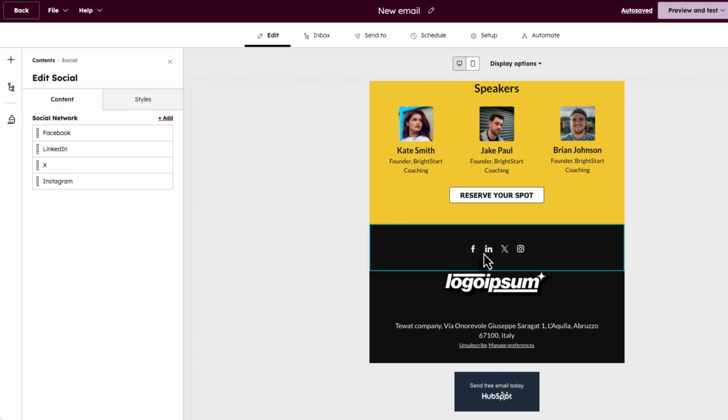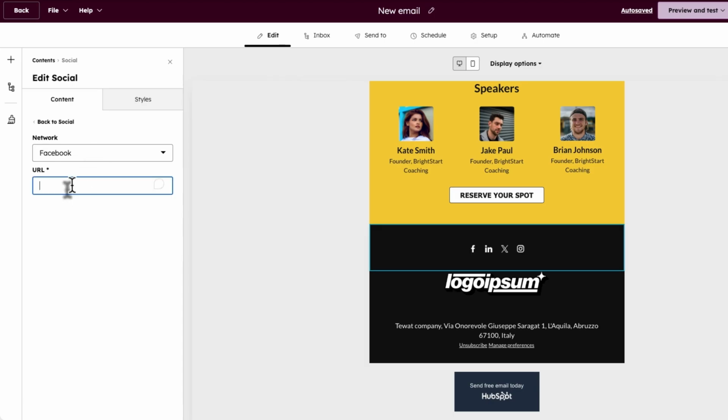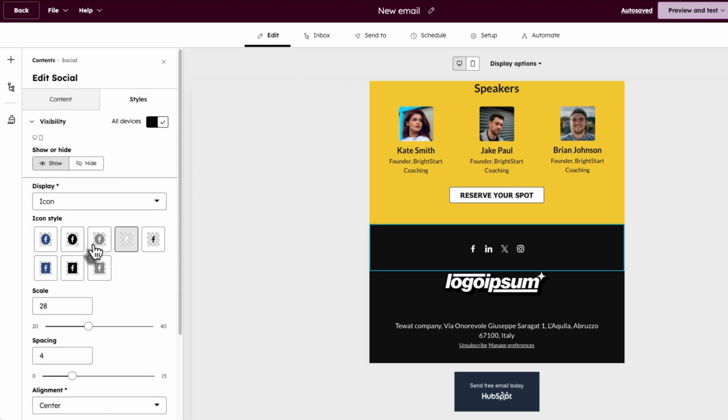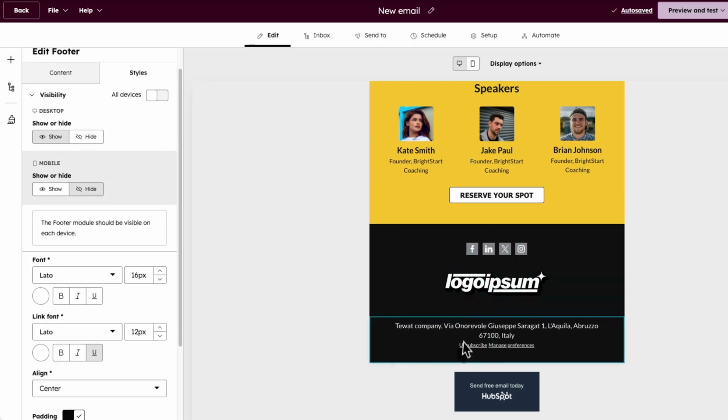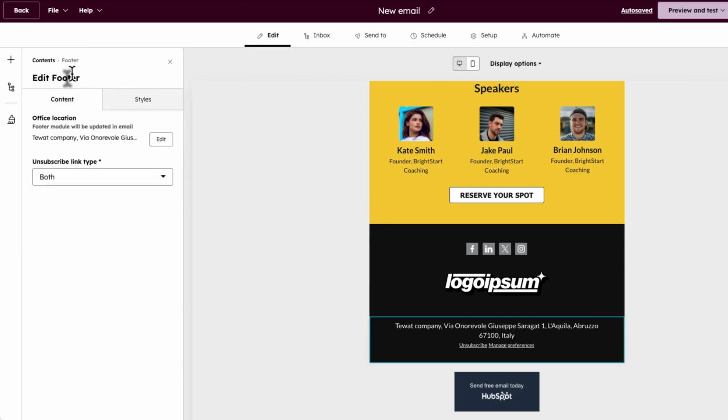You want to link in your socials. All right, once you just put them in, you can put a link to your socials, your LinkedIn. You put it there. You want to do the styling. You want to select which one you want to use. Say change it. Right, you can put in whichever one you want, and you can put in your logo. You want to put in your address for your footer. You want to put in your address, and you want to manage subscription. So basically, that is all you want to learn about emails.